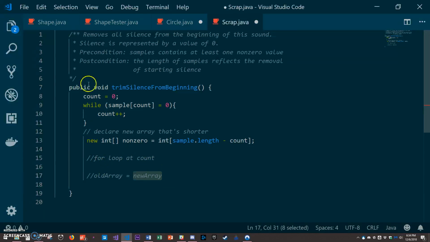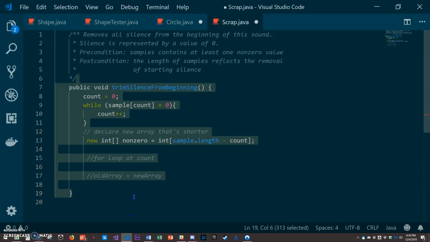And technically, once this method closes down, this new array is then orphaned and collected by garbage, because all of the variables, including count, get trashed, and garbage collection will take care of it as soon as this method closes. And that's some of the security that you get through Java and many languages.